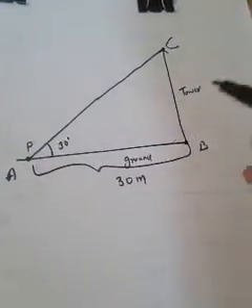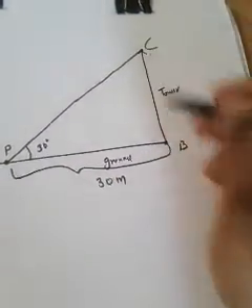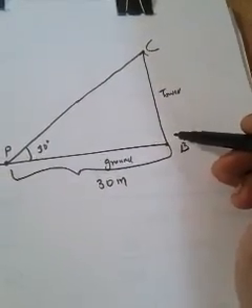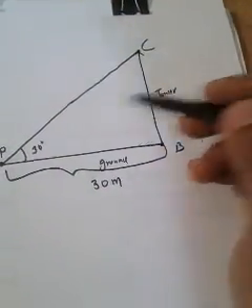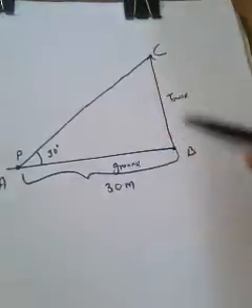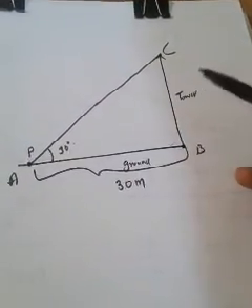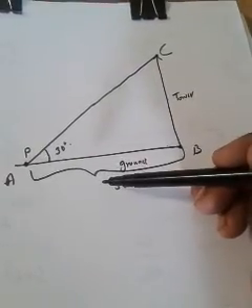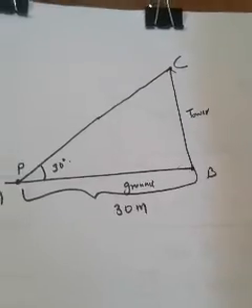Okay, in right triangle ABC, according to 30 degree, what we have to calculate? Opposite side we have to calculate, no? And adjacent. According to 30 degree, we need height of the tower. That means according to 30 degree, height of the tower is nothing but opposite side. And according to 30 degree, what is given? Adjacent is given. Which is the ratio connecting between opposite and adjacent? Tan. So apply tan on 30. We will get the answer.